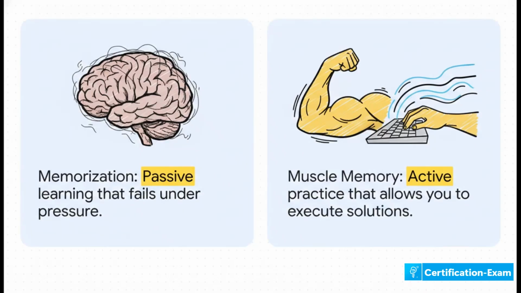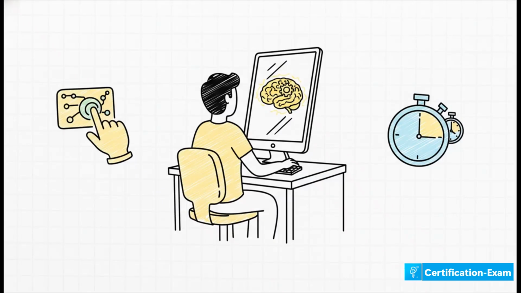And this, right here, this is what separates the people who pass from those who don't. It's not about memorization. I mean, let's be honest, memorization goes right out the window when you're stressed. This is about building real muscle memory through active, hands-on practice, so you can perform under pressure and execute the solution without even thinking about it. So what's the big takeaway from all this? It's actually pretty simple. The single most effective, smartest way to prepare for this exam is to simulate it. You need hands-on, timed practice that builds that essential muscle memory you're gonna need for speed and accuracy.